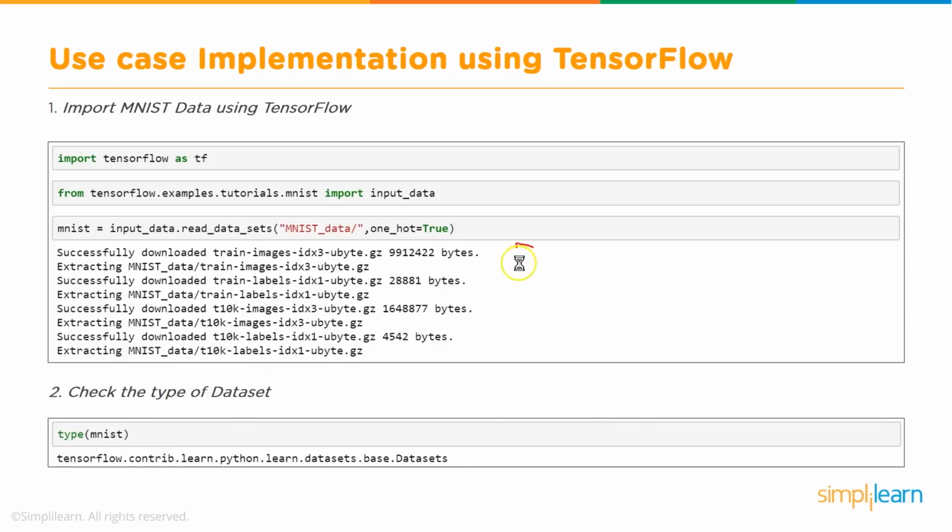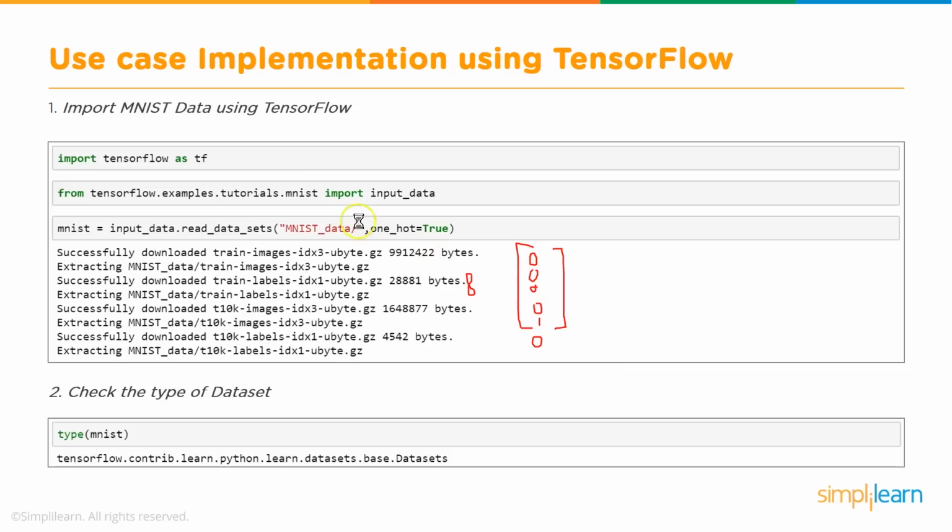When you do this one hot true, each label is stored in the form of an array of 10 digits, and let's say the number is 8. In this case, all the remaining values will be a bunch of zeros. This is the array at position 0, this is position 1, position 2, and so on. Let's say this is position 7, then this is position 8. That will be 1 because our input is 8. And again, position 9 will be 0.